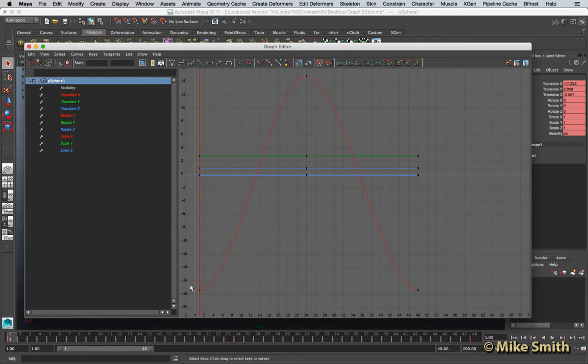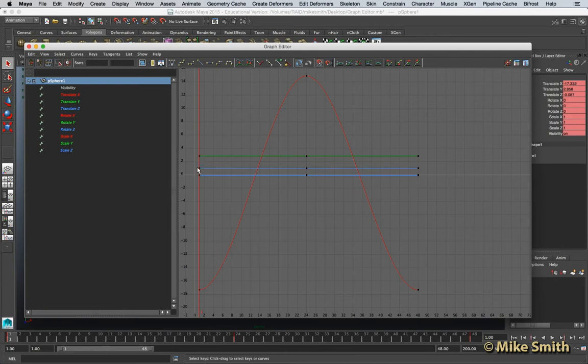And now if we have a look at what we actually have, this information, so we've got this curve here, and then we've got some straight lines. If we have a look at these different colours, we can link those to what we have in the left hand side of our graph editor. We've got all the information or all the attributes minus the numbers from our channel box. We've got translate, rotate and scale, X, Y and Z. And you'll notice X is red, Y is green and Z is blue for all three, for translate, rotate and scale. Now some of these lines that are completely flat, that means there's no movement there.